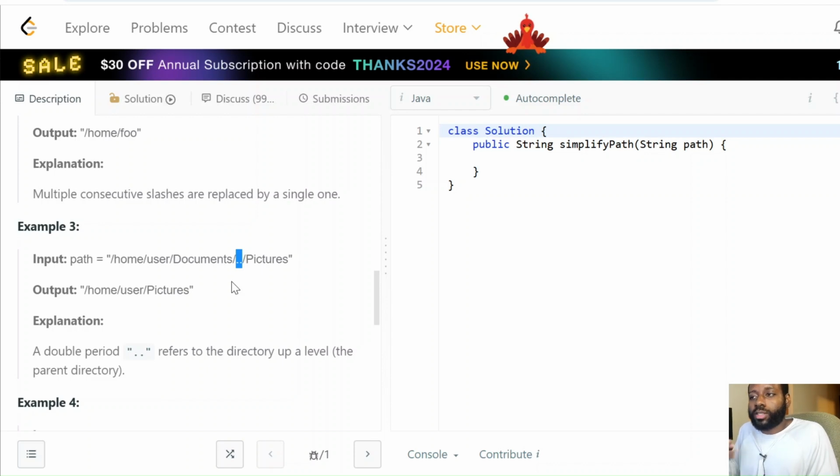The stack data structure obviously is the data structure of choice that will help us in this situation. So we loop through, add everything to a stack, and as we're going through, we encounter a double dot, we check the last thing that we added, and then we go ahead and pop it off the stack. And then we go up to its parent.